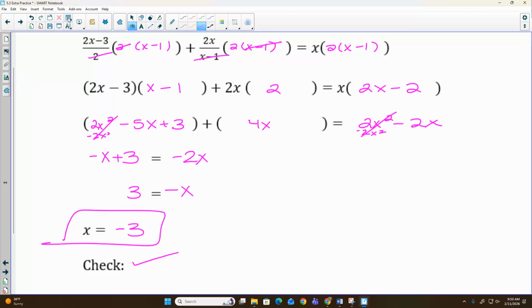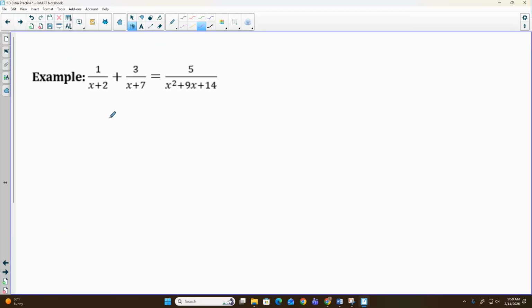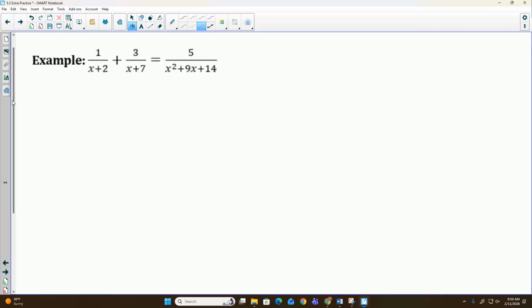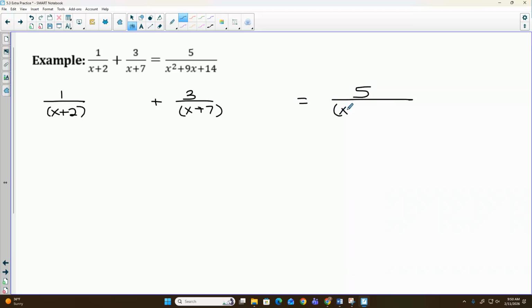All right, so let's talk about this problem. What would we have to do first? You can subtract it over, you don't have to, but at the very least, what do I need to do with this denominator? Factor it. So you can put it all on one side. It actually doesn't matter with the equations because we're going to get rid of the fraction anyway. Multiply to 14 and add to 9 would be 7 and 2.